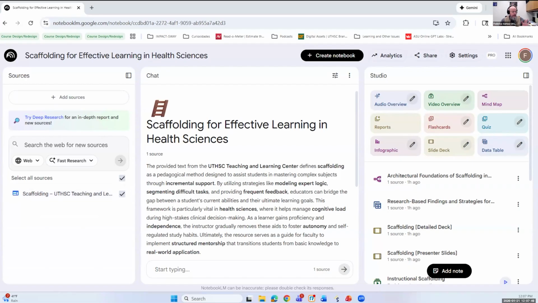Today, I'm not going to address how to search for more sources. That's part of the basic package of NotebookLM, which they have improved a lot in the last year. This is the chat section. This is where you can interact directly with the sources and ask questions about them. This is also something that we've addressed for students using a notebook that you've shared. This is the studio, and this is what we're going to be dealing with today.